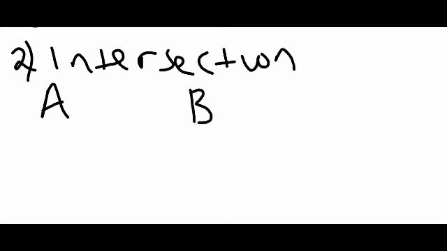The second set operation that we can look at is called the intersection. So the intersection of 2 sets implies that you have members that belong to those sets that you are looking at. So if your focus is on set A and set B, it means the intersection of set A and set B is simply the elements that are found in set A and are also found in set B.